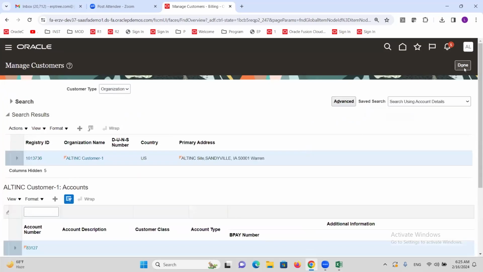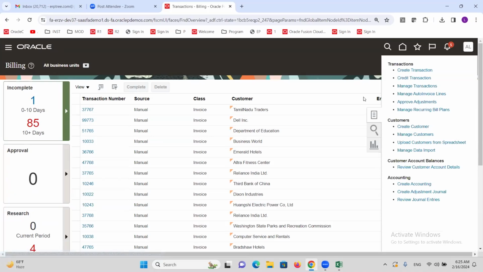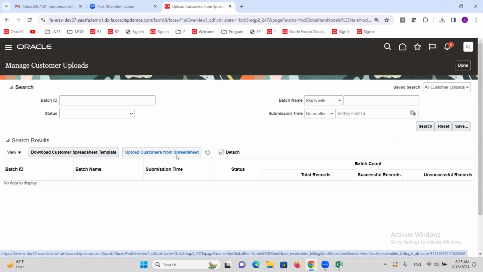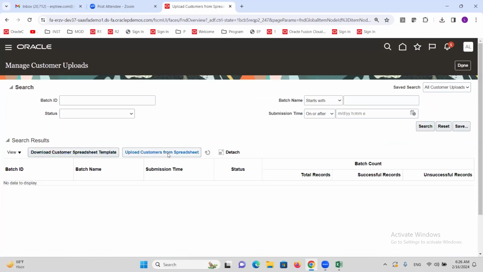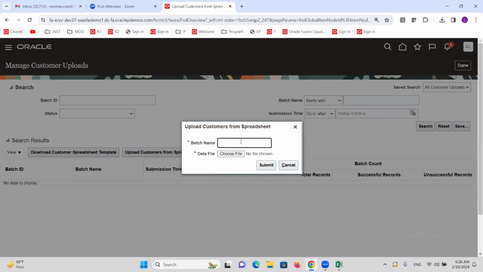Cancel this page, click on done, and we are in the billing work area. Go to the task pane and go to the upload customers from spreadsheet task. Click on upload customers from spreadsheet. From here we downloaded, and from here we are going to upload. Provide a batch name for identification.